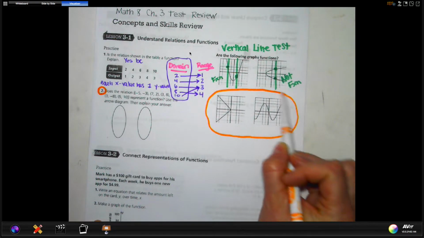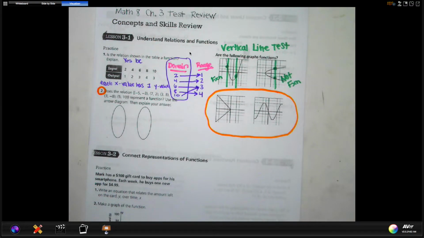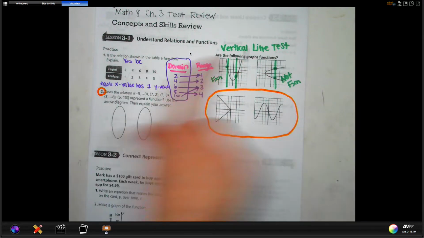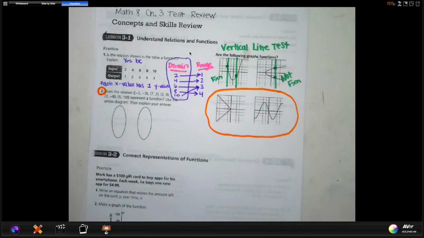Okay. All right, so far so good? Because if there's only 10 questions on the test and you can get that one right, there's 10% of your test right there. Boom, done. Okay, actually 20%, because one of them is a question like this with the numbers and one of them is a graph. So you can get 20% correct just by knowing those two. Okay. All right, let's move on.